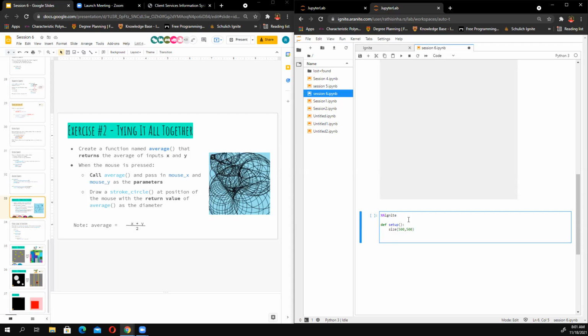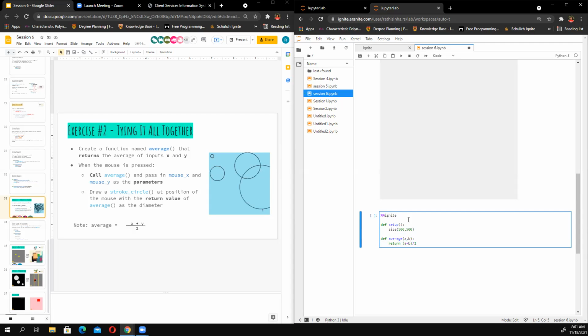Next, we actually have to create a function that calculates the average. We pass in the parameters a and b. For that, we return (a plus b) divided by 2.